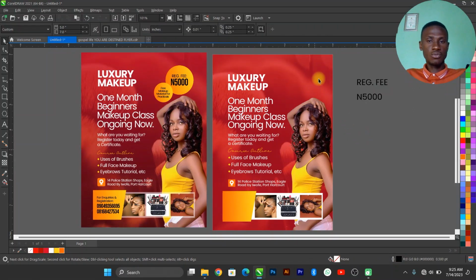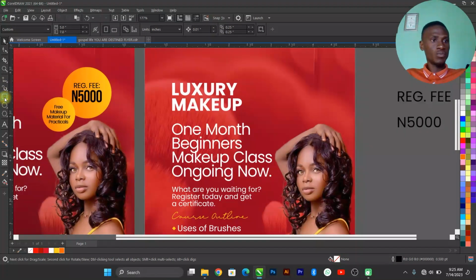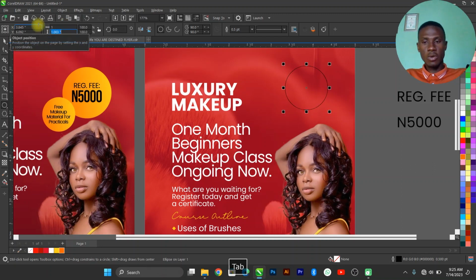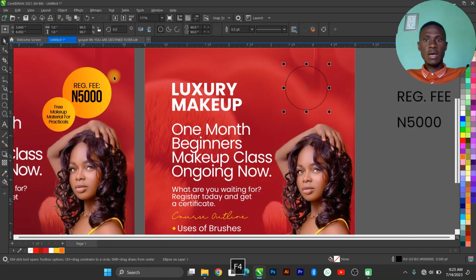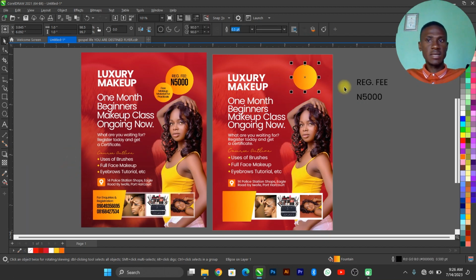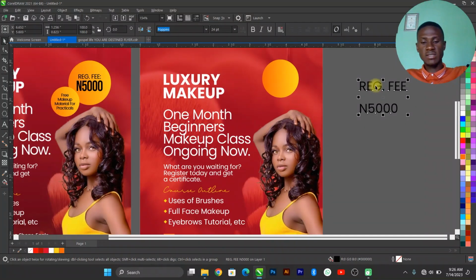The other thing we have to do is just to put in this symbol here. This circle here, one by one. Now it's the same fill here, so I'm just going to right click and move it over that and say copy fill here. Okay, which is the gradient fill. I'm going to remove the outline. Now the rest of the fill, I'll break it apart. Ctrl K to break that apart.